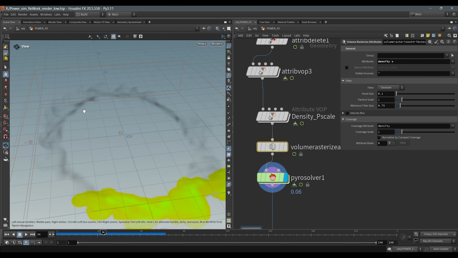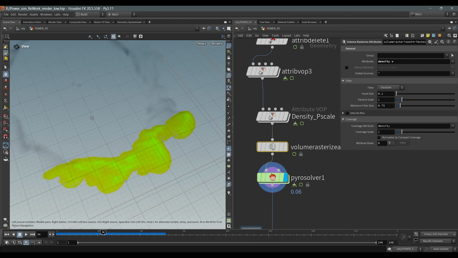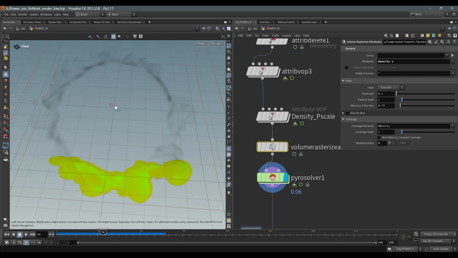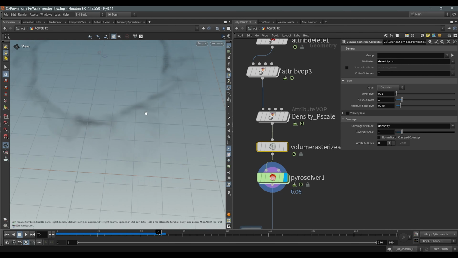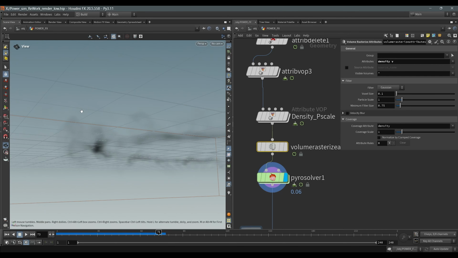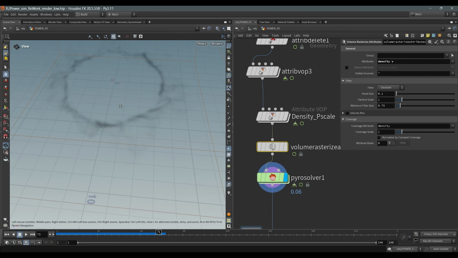Okay, now you can see this smoke. It's not very visible, I have to troubleshoot it, but for now you can see the smoke here. This is not very visible, but this smoke is actually very dense. It's not that light as what you are seeing here. This smoke is actually very dense.